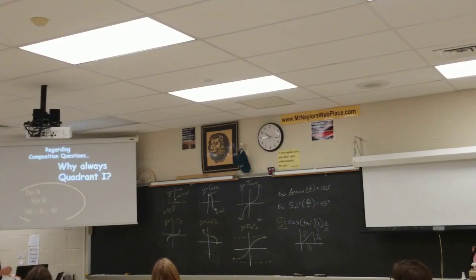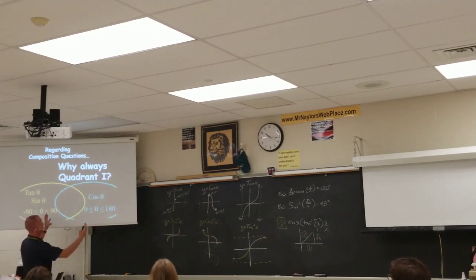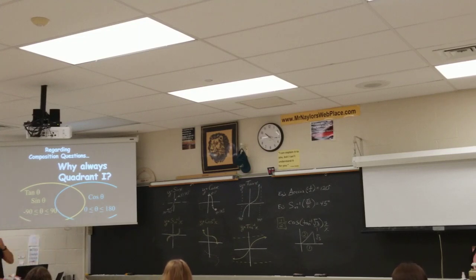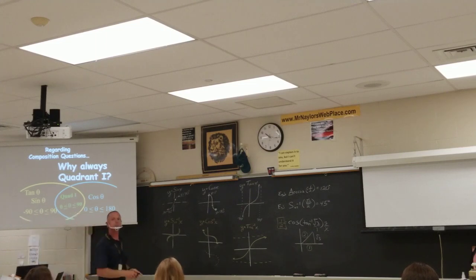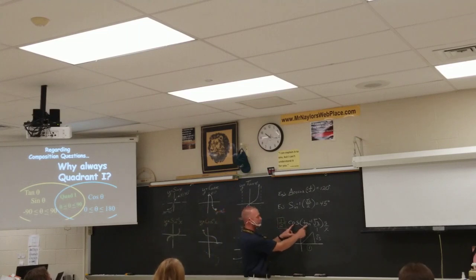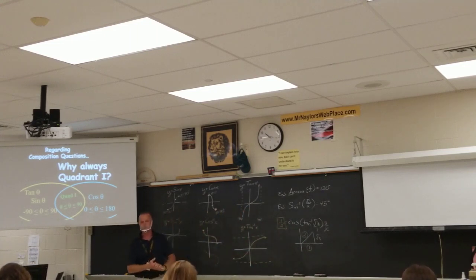Take a look at this little diagram here. I spent a few minutes doing this. Sine and tangent are from -90 to 90. Cosine's from 0 to 180. So again, where do those angles overlap? The answer is in quadrant 1, from 0 to 90. 0 to 90 is kind of the only safe place. Listen to this. It's the only safe place when you're combining trig functions. So when you're combining trig functions, I have to go to the place that they share. It's always going to be 0 to 90. So that's why you put them in quadrant 1.